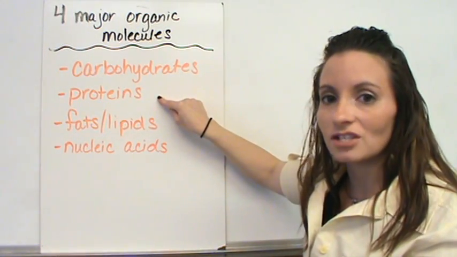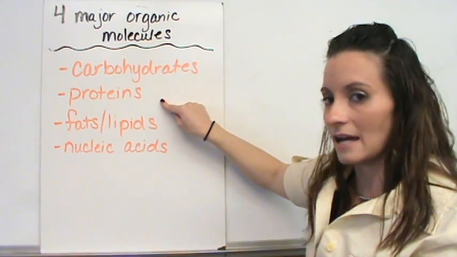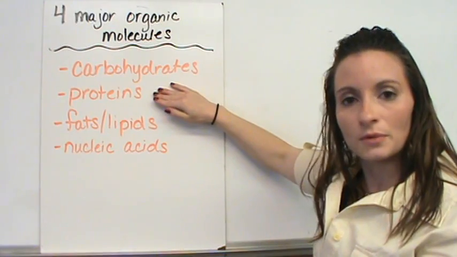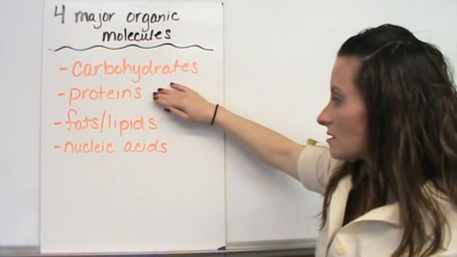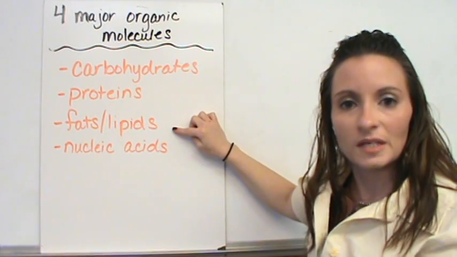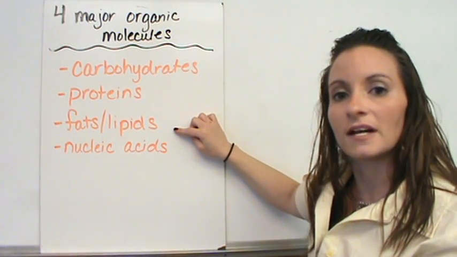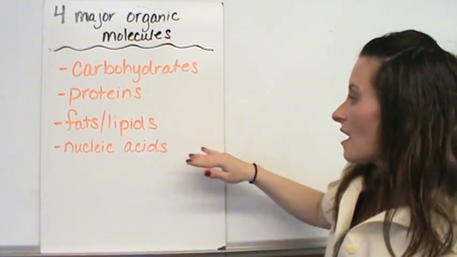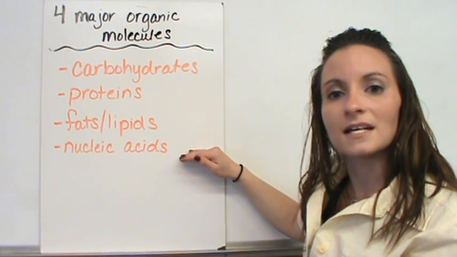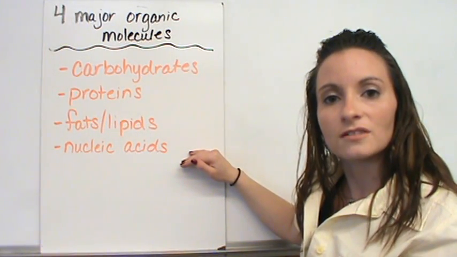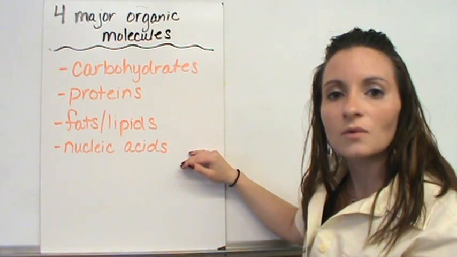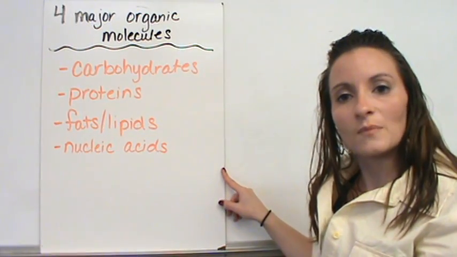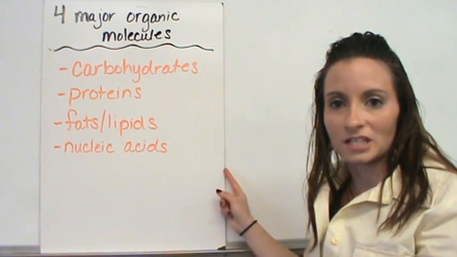Now, proteins, their main function is not to produce energy. The main function of carbohydrates is energy. The main function of proteins is to make up all the different parts of an organism. Fats and lipids actually repel water. They provide coatings to things. The coatings of our cell membranes are lipids. And the last one is the nucleic acids. These are our DNA, our RNA, our major structures for hereditary information along with providing some energy. So we have four major organic compounds that we're going to talk about in the next couple of lecture videos. Thank you guys.